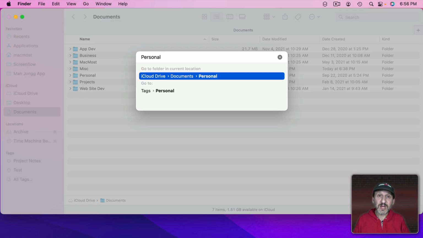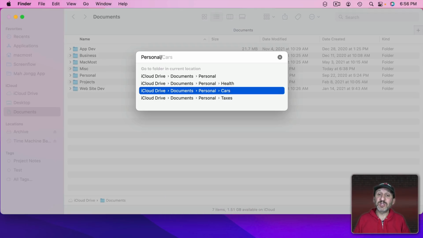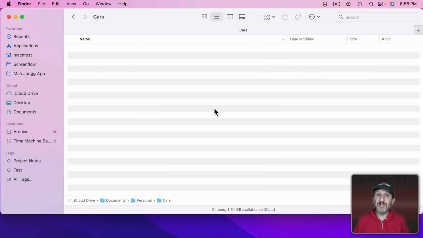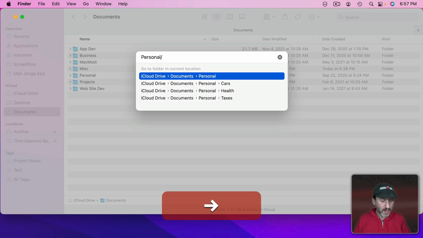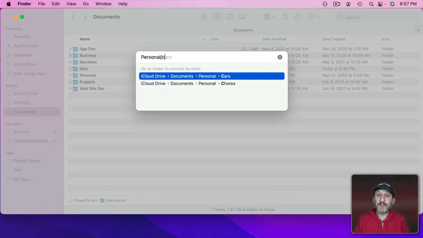And then sometimes you have to hit a slash afterwards. Sometimes it will autocomplete that as well. In this case you have to have a slash because there were two possible things this could have been. But now that I've hit the slash, it's going to look down inside that folder and give me some suggestions. I can actually use the arrow keys and the return to jump into one of those folders. Or I could simply start typing and it will allow me to autocomplete.